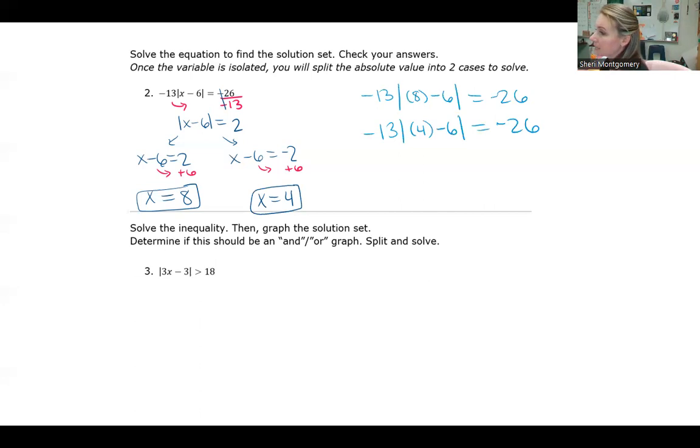So you guys need to practice typing that in. Where do we find the absolute value button? Remember? Yeah, you do math, arrow over 1 time, and it'll take you to absolute value, which is ABS. So you got to type that in and make sure that it works. You type in -13, and then you press math, arrow over 1 time. So go through and check both of these.